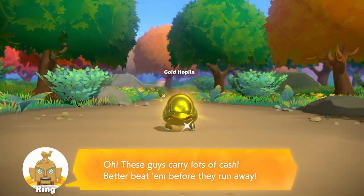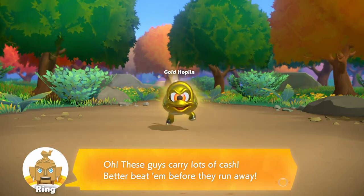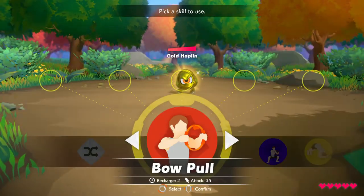Whoa, these guys carry lots of cash. Better beat them before they run away. Select a skill and attack.